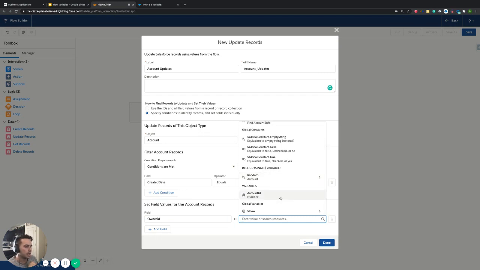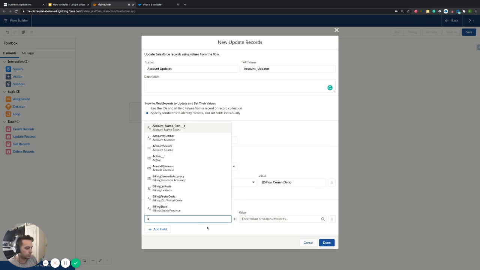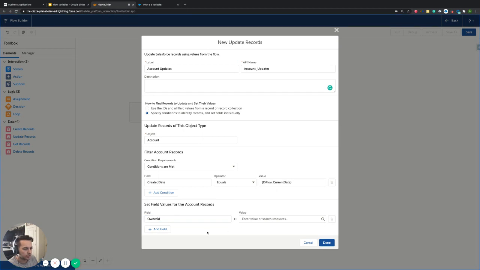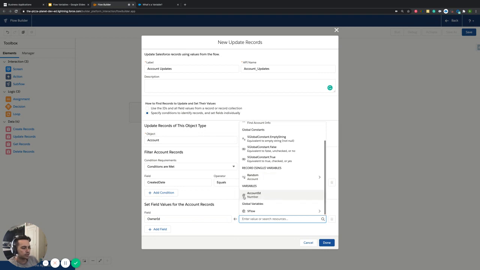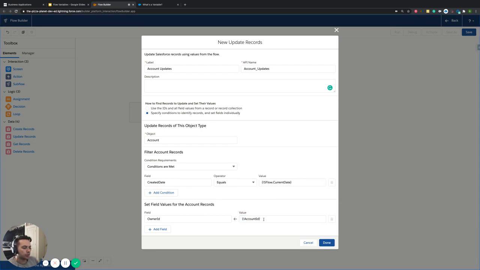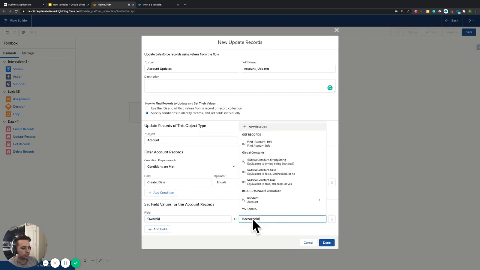All right, so let's actually just make this a little bit easier for you and do account ID, or I think it's probably just ID. It's on here. Okay, whatever. Let's actually just, for the sake of this example, keep it as our owner ID. So we have our owner ID, and because this is a number field that it's going to be pulling, this will then allow us to access our number field that we made here. So even though this is stored as account ID, I could actually select this one because it's also a number variable. It's a number data type, and I could store or update this owner ID into this field and store it within this little shipping box.